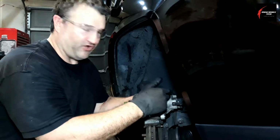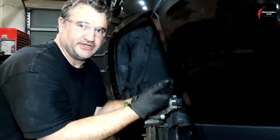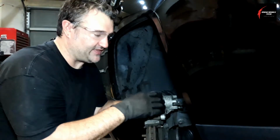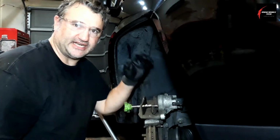Now, front brakes can get really hot. I've used an infrared thermometer and seen them get up to 250 degrees or more, if you're driving downhill on a hill. There have been various times I've checked, and that's the hottest I've ever seen.